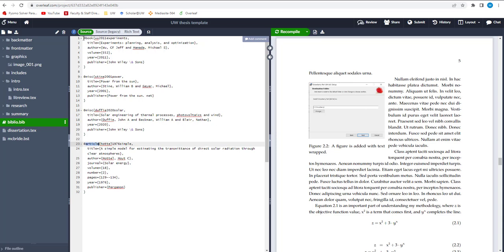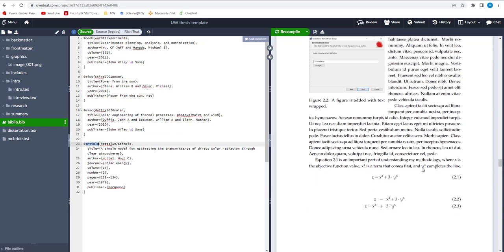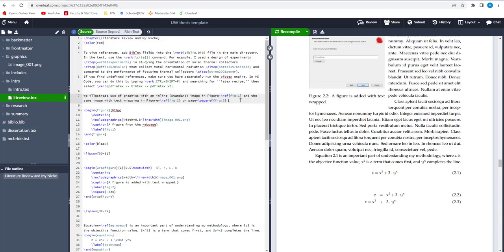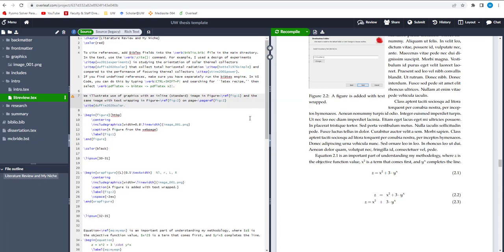But these are the different entries that we have. Once you have this information entered, in order to cite the document, it's just a matter of using a citation command in the text. So let's go back here, and let's go ahead and cite some of these in the text. At the end of this line, I'm going to cite. I've got cite, and then I'm going to choose one of the list of citations here. So let's first cite this document.